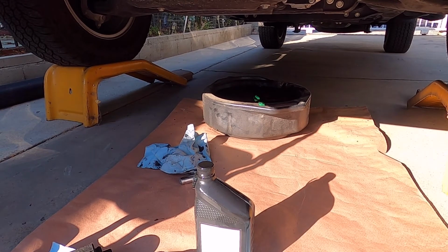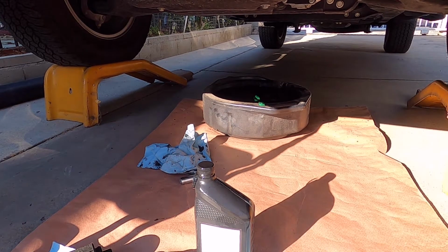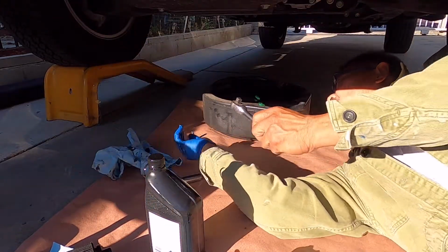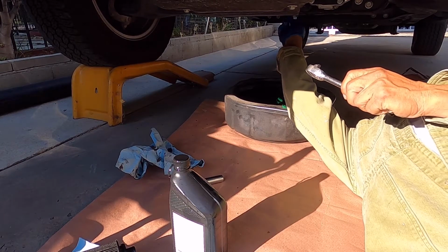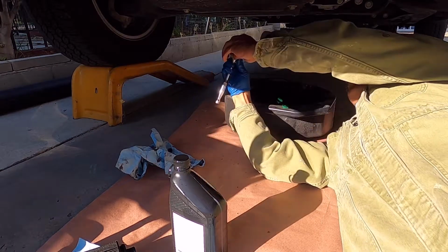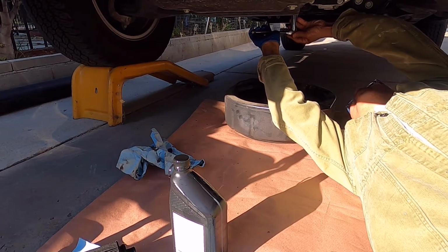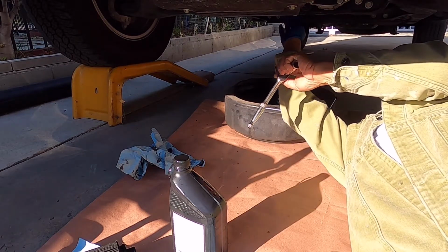And then I need to put back the drain plug. Not too tight because it has a rubber gasket, so not too tight. There.